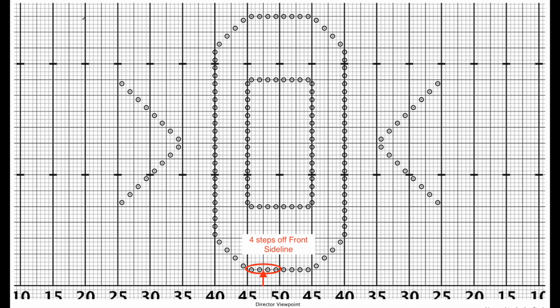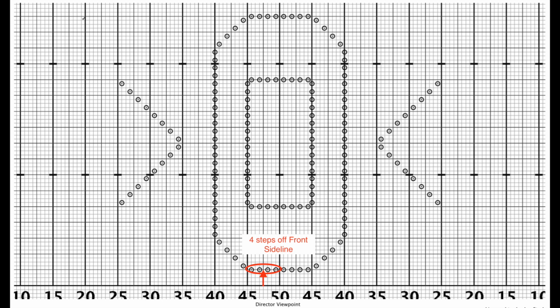Once you've found your squad in the formation, you will need to know how to find exactly where to stand. First, find the closest yard line to your squad. Find the next closest reference point, which would be a hash mark or sideline, depending on your location on the field. Then, use the gray grid to count the number of steps you are from that reference point to your squad spot. Let's look at an example on the block O.